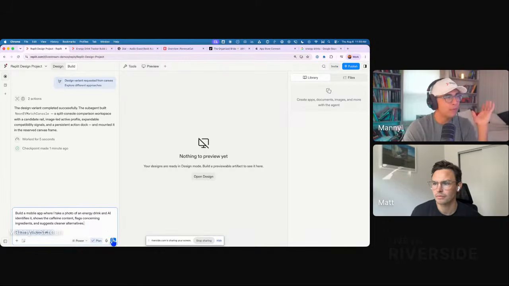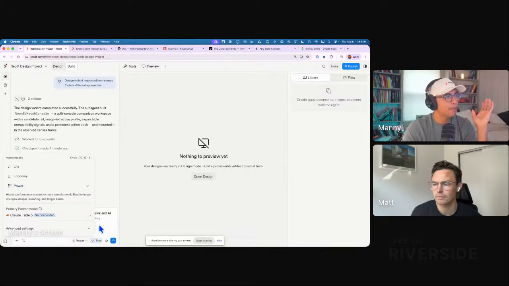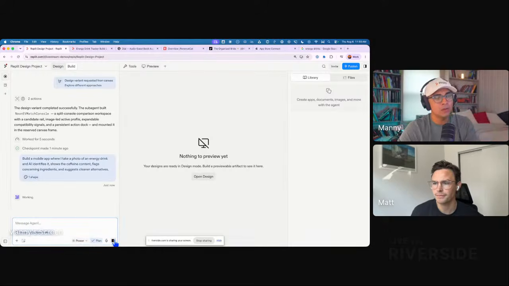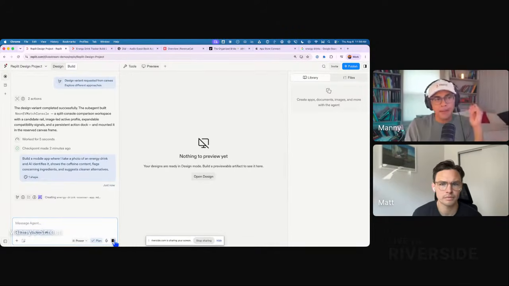So why I like plan mode is because before Agent starts building, I'm going to get a detailed description of what Agent thinks I wanted to build. So I'm going to be able to look at that plan, tweak it, approve it, make changes to it before Agent builds this out.